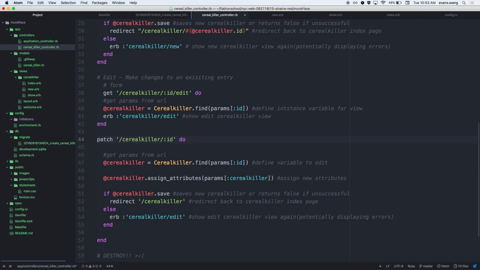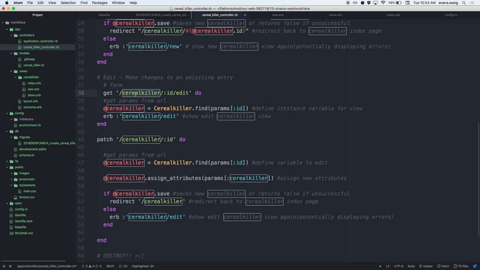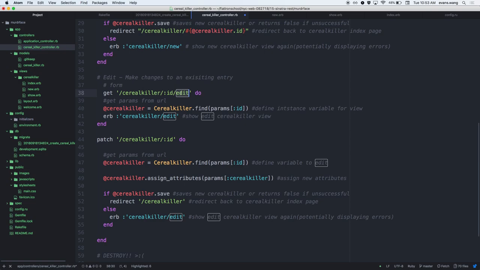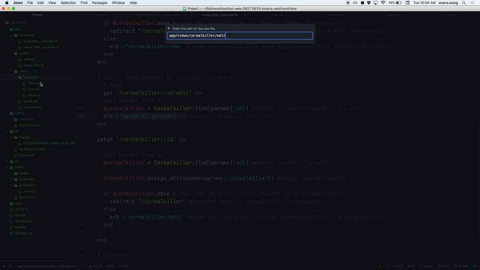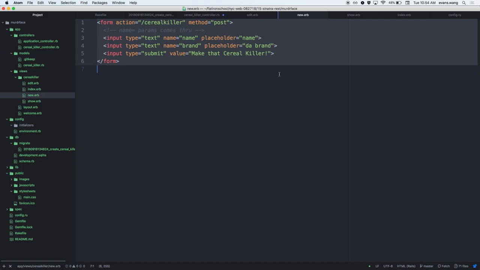So here, I obviously need to hit the correct resource. I need the ID for what I'm going to edit, and then I'm going to make sure I'm hitting the edit route. So if I hit this, remember I need to touch the database first to get what I'm trying to edit, and then I'm going to go show page for edit. So what page am I going to show? The ERB, right? I said it's like new, except this time, what am I hitting?